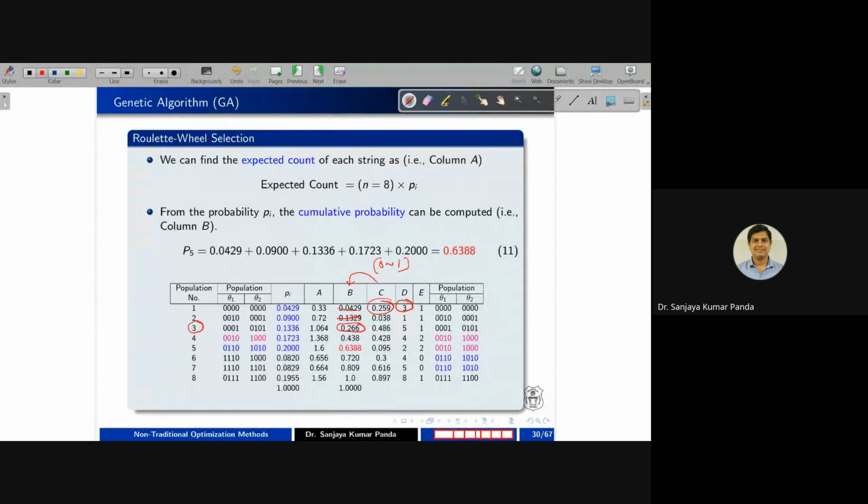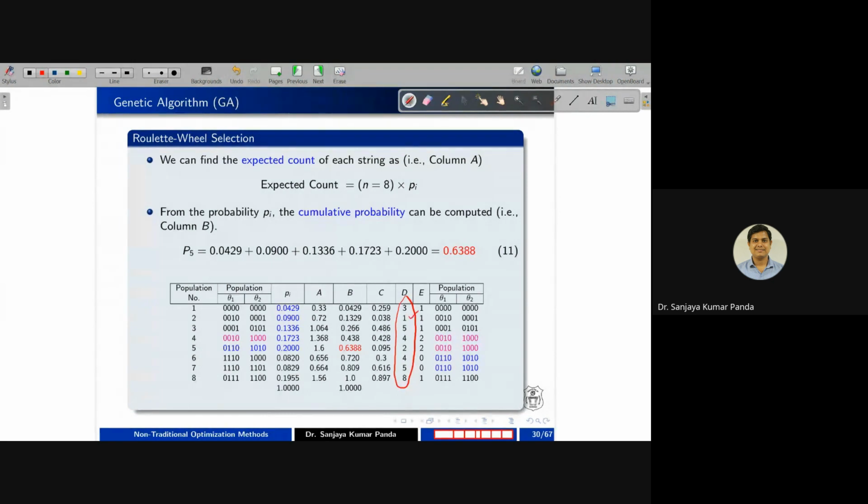So what we are actually doing is comparing whatever random number you have generated with the cumulative probability. Where you find the immediate greater value, you write that index here. Let us try another value to make it clear. For example, 0.038. Now tell me, is 0.038 less than 0.0429? Yes, it is true, so I have written 1 here. Similarly, you determine column D based upon the cumulative probability and the random number. Once D is generated, what does column E say? Column E says you have to count how many times 1 is repeated in this column.